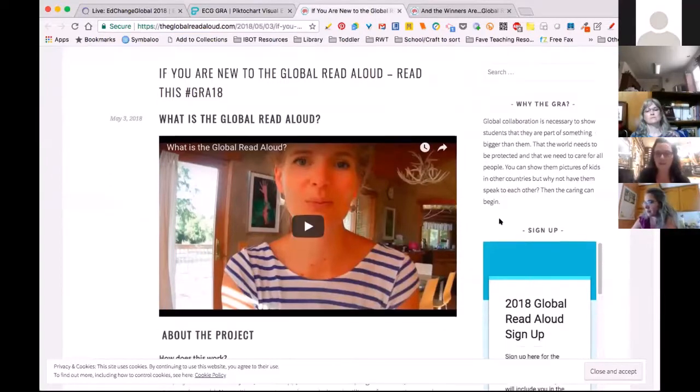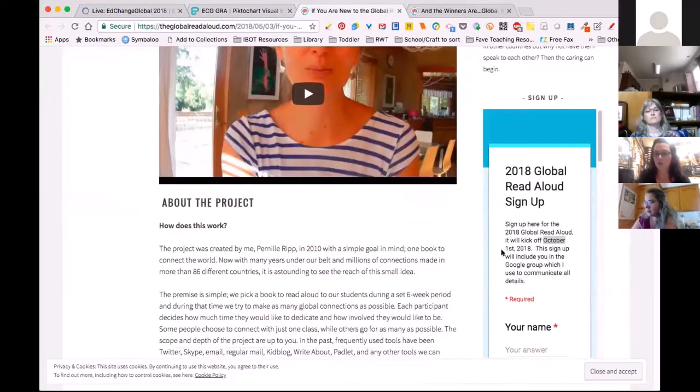So their set timeline, they kick off October 1st. And that's when they'll start the books and the conversations, but don't feel like you necessarily have to stick to their 6-week timeline, because I know that there were schools last year that didn't. My school tried really hard to stick to that timeline, and I think most classes did, but a couple classes maybe got a little off. There were definitely some schools that extended it outside of that time, or started a little early or started a little late. So, whatever you need to do to make it work for you.